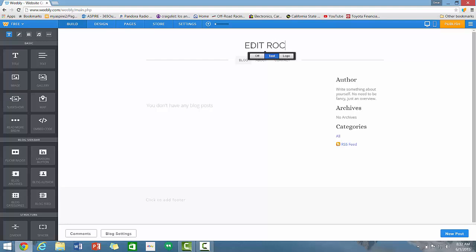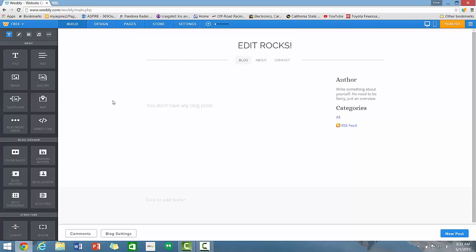What's cool about the blog is that anywhere you click, say if you do not want this section, you can click the red X and it'll delete that section automatically. Say I don't want any archives, I would just delete that. It'll prompt me, are you sure you want to delete? Yes, and that section will disappear from your blog.